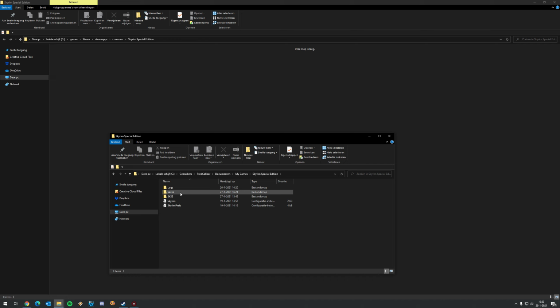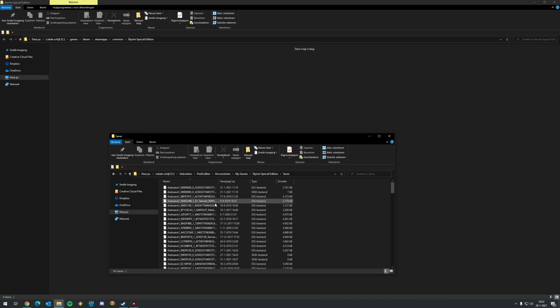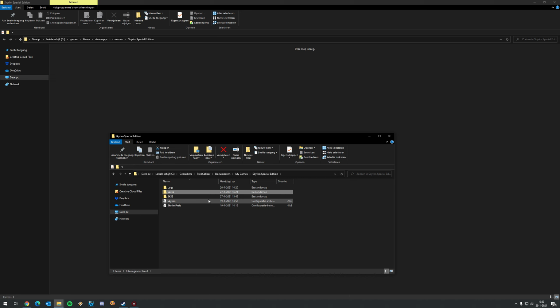If you have the Steam version, your save files will be saved anyway. If you're really unsure if it's going to work fine, you can create a backup now of your save games. But if you're using the Steam version, you're fine. It has cloud save, so that's all good. And here, make sure you delete Skyrim Special Edition as well. So, all right.